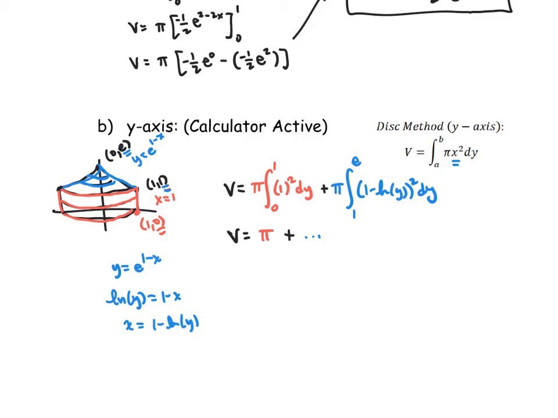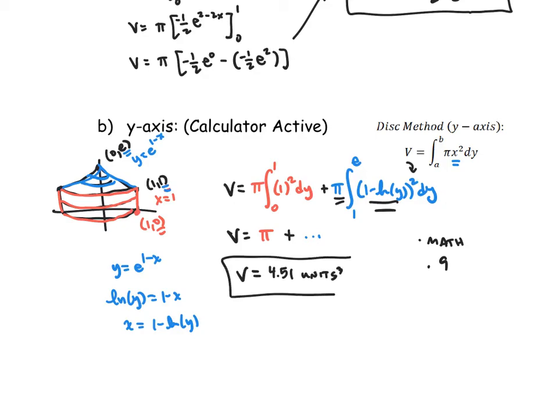I'm worried about your final answer, which when you use math 9, so you'd press math 9, and then I would input this as y1, and then of course don't forget to square it, and definitely don't forget to multiply by pi after you integrate. So the answer that I end up getting is 4.51. So that's the volume that we get for the revolution about the y-axis. That comes out to be 1.371 and change. So that is your disk method. Really, ultimately, what we're doing is stacking circles of different sizes into a solid.